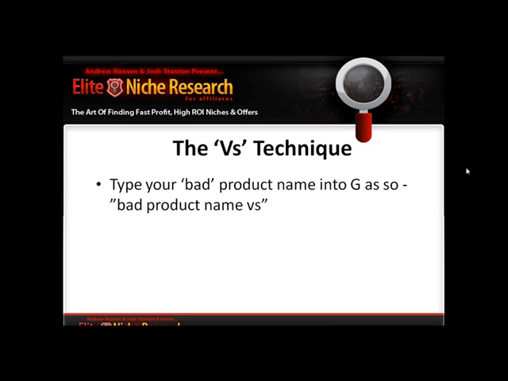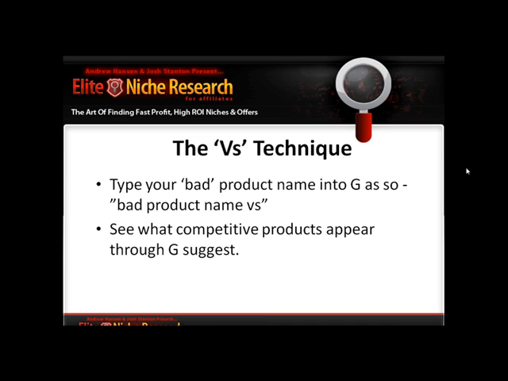So what you need to try and do is maybe think of a broad niche and determine what the most popular product in that niche is, and start off with that one, because you know that one's going to have higher search traffic and people are going to be looking to compare other products to it. What you really want is the other products, and that's what is so good about this versus technique, because it allows you to find those products. Again, see what competitive products appear in the drop down box once typed into Google. And then once you have found those competitive products, start analytics on them, determine if there's an affiliate program, and go from there.